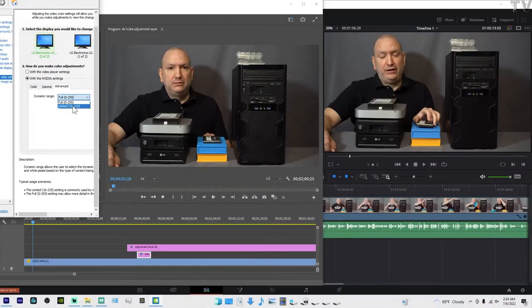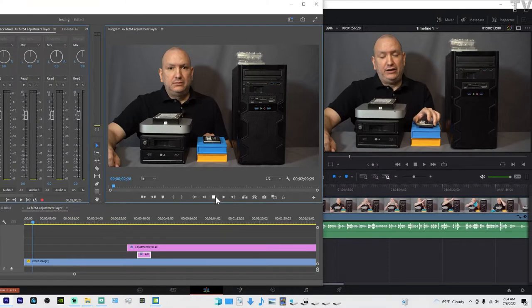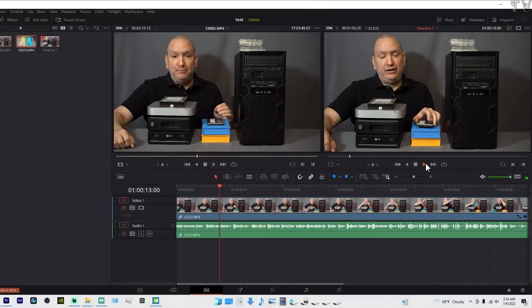If I switch it to limited and hit apply, it doesn't make any changes to the nonlinear editing systems. I know some people are thinking it won't make a change until you hit play. So I'll hit play really quick. As we can tell, it looks the same. I'll hit play for DaVinci Resolve. And as you can tell, no changes took effect.